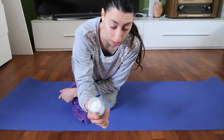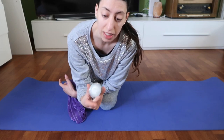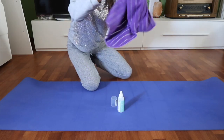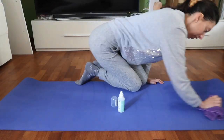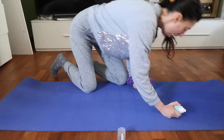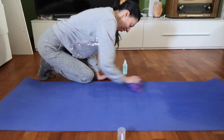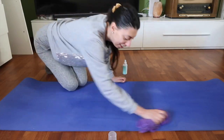This yoga mat spray from Decathlon — I checked on the internet how to use it, so now we are gonna see if this works. On the internet it says to spray it and then with a damp cloth, we are gonna wipe it like this. The smell is really, really good. I'm just not sure how much of this I need to put on — but let's try. This smells amazing, it's very clean and floral — I love it.